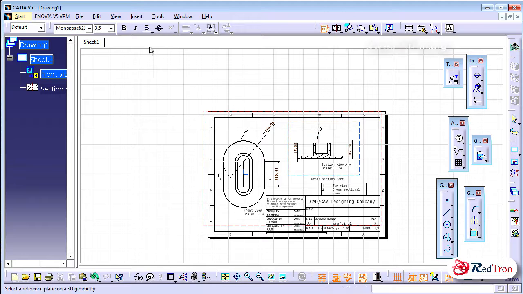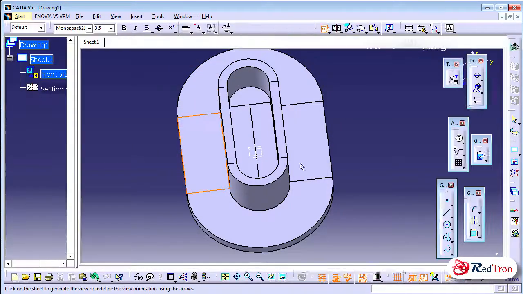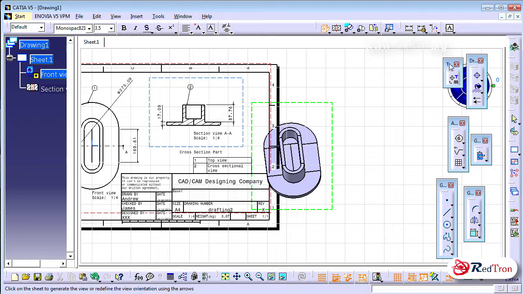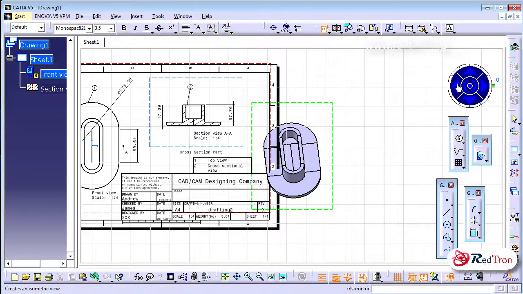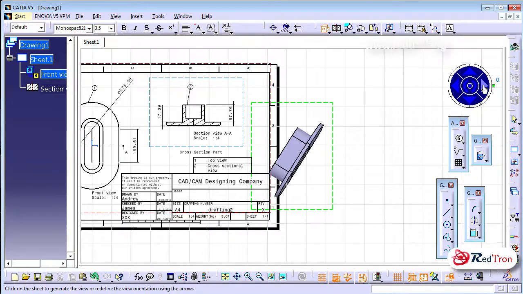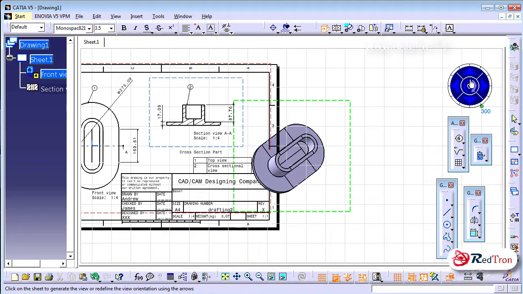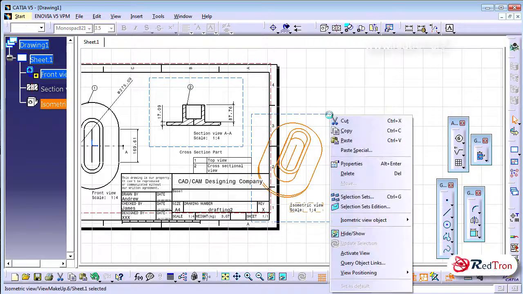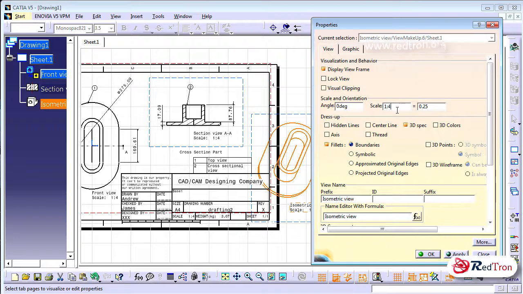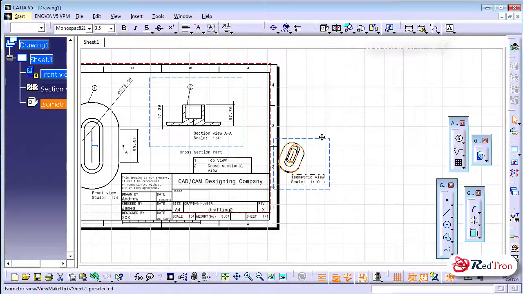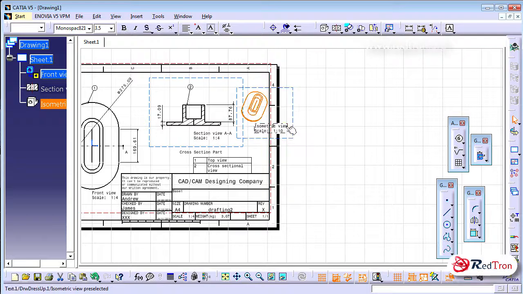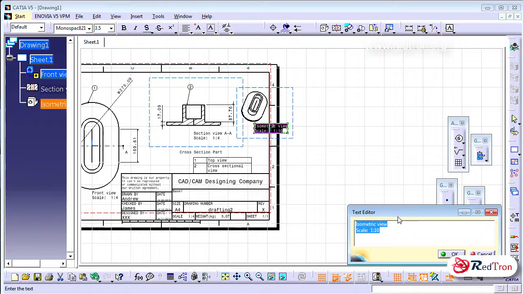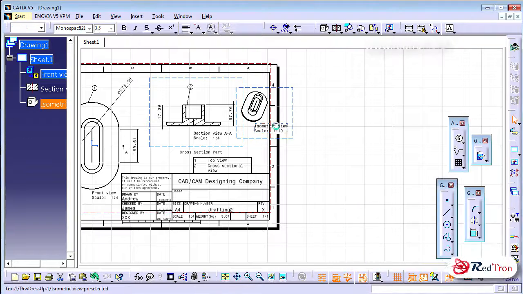So now if everything is complete, there is one thing missing, the isometric view of this product. So this is the isometric view. With the help of the compass, we will first orient it in the proper position, left, right, or rotate it a little bit. So let me decrease its size even further, 1:10, so that it fits inside my paper size.